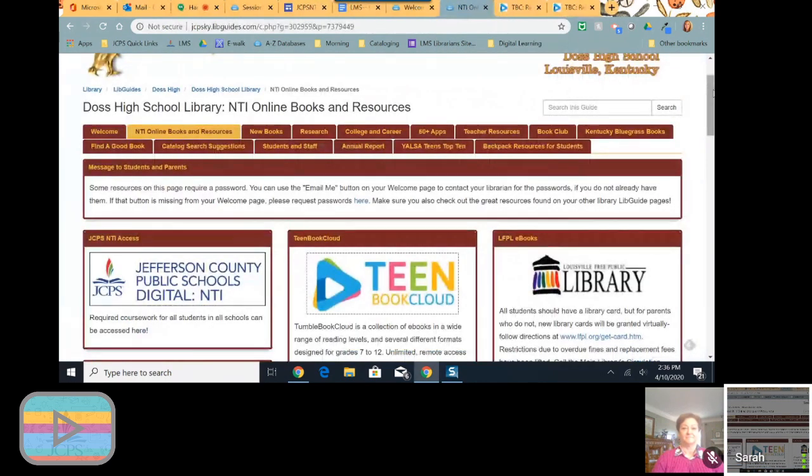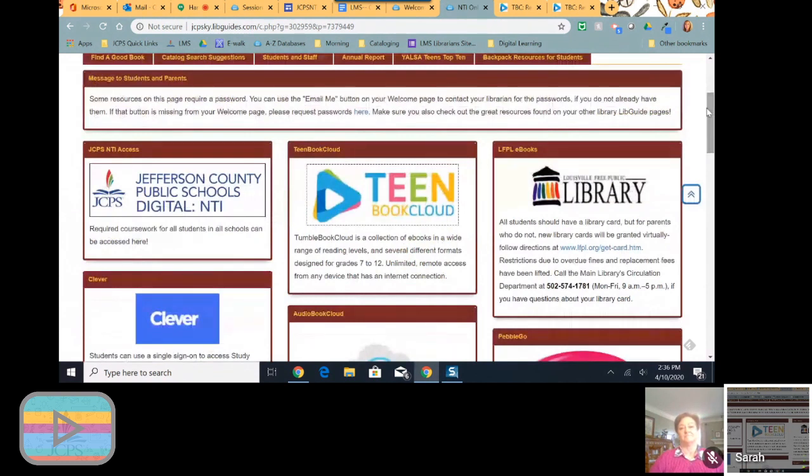And I also want to take the opportunity to say, if you are looking for a particular genre of books to guide your students towards, or if you can tell your librarian books that your students have really liked, your librarian would be more than happy to try to curate a list and direct your students towards particular ebooks that are available in a resource like this.